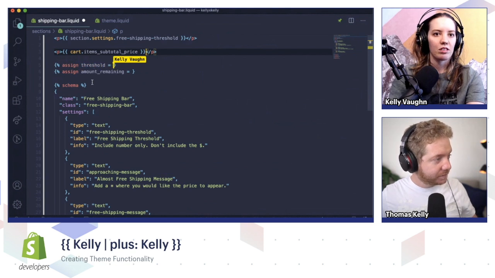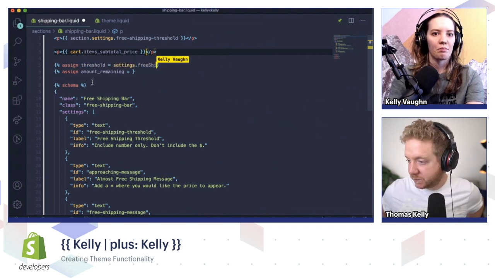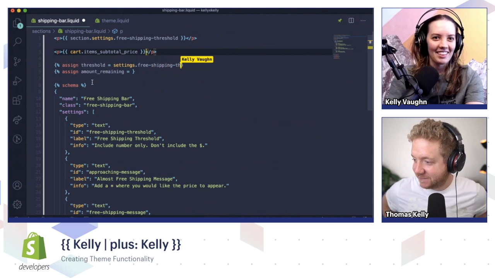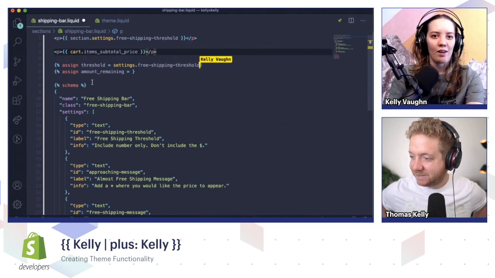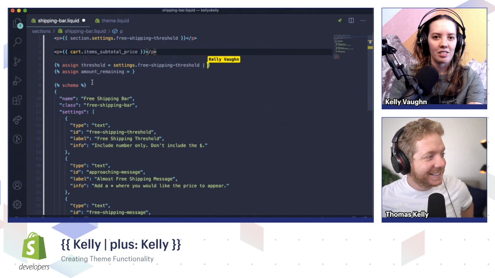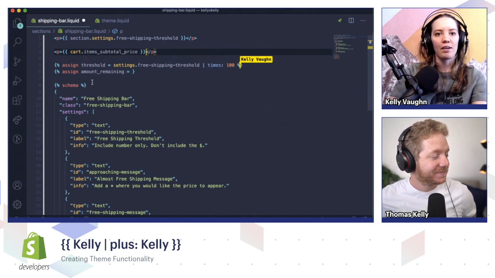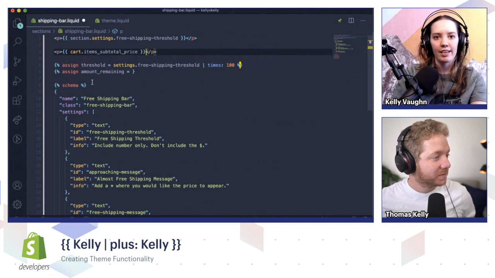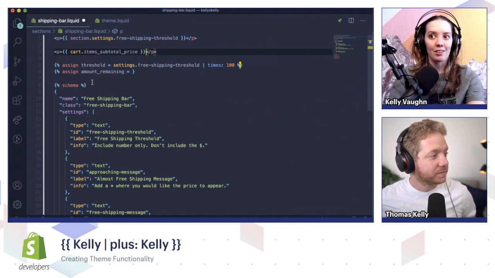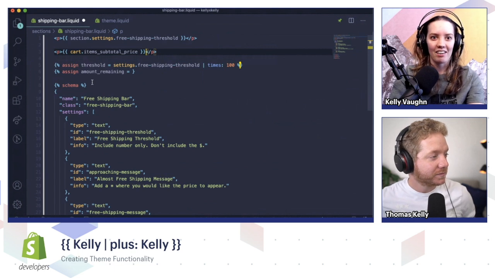Threshold equals settings dot free shipping. Oops. I'm working on too many projects with different naming conventions. So this is going to multiply that free shipping threshold that we set to 10 by 100. It also turns it into a number instead of a string.